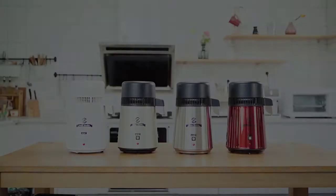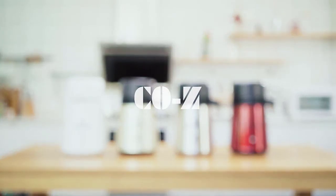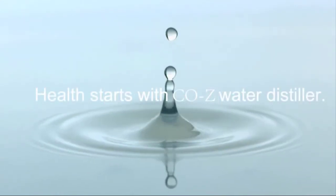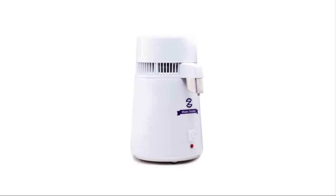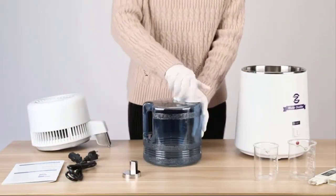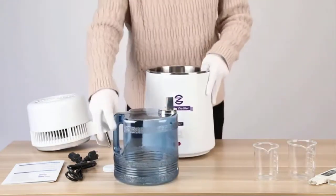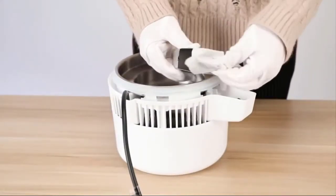Safety when using a product with a heating element is key. The Coz has an auto switch-off feature that turns the machine off if water is running low, helping to prevent overheating of the chamber. When the chamber is full it will automatically get to work when you power it on. The Coz distiller has a highly efficient heating element, producing more than a quarter of a gallon per hour and approximately six gallons per day. It effectively removes bacteria, VOCs, and dissolved solids, making water healthier, cleaner, and better tasting.